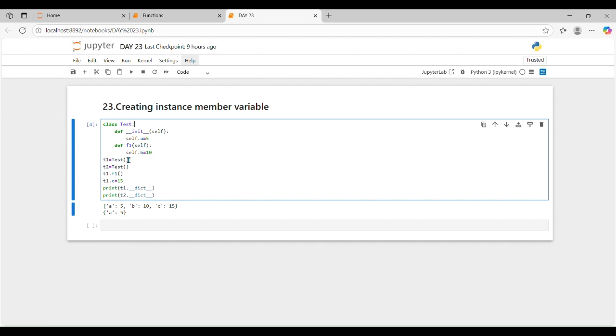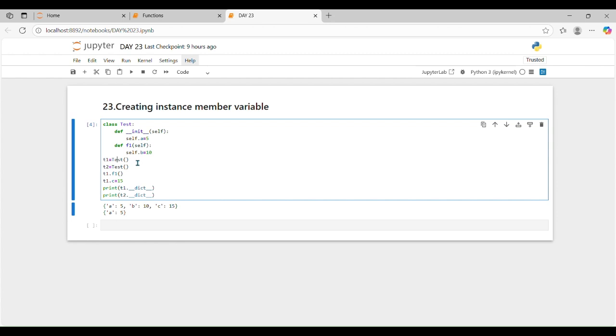Then we are creating objects t1 and t2 here. So t1 and t2 are the objects which will get the values a = 5 and b = 10 by default.